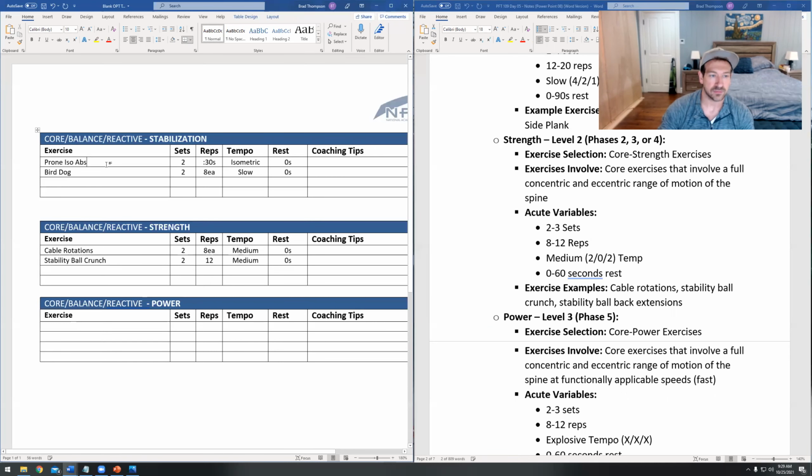So now we've got our, actually I'll put it over here. We got our core stabilization exercises, right, for both of these. And now we've got our core strength exercises for both of these. What do you think is going to go here? Core power, right?